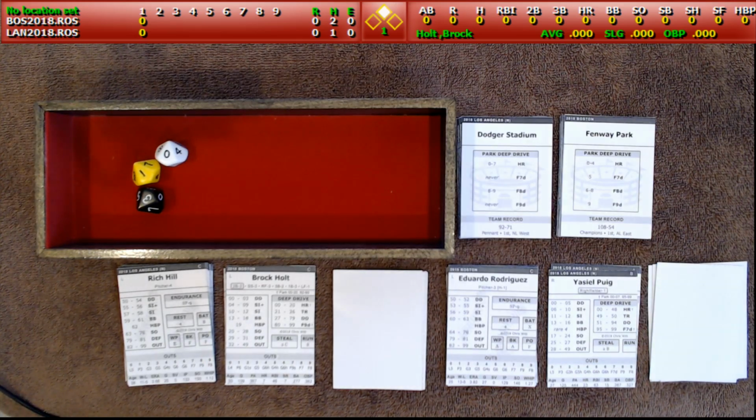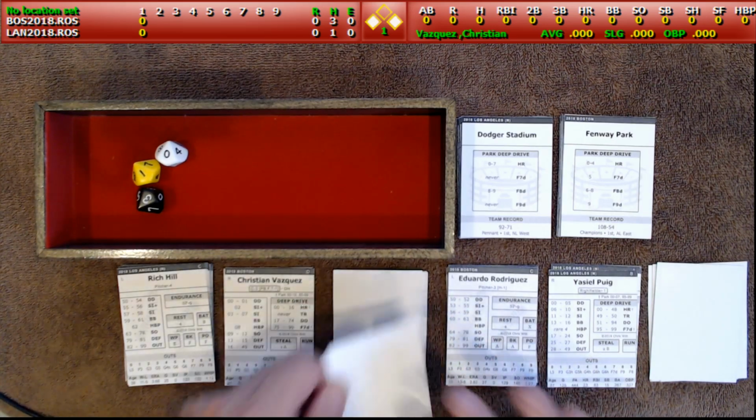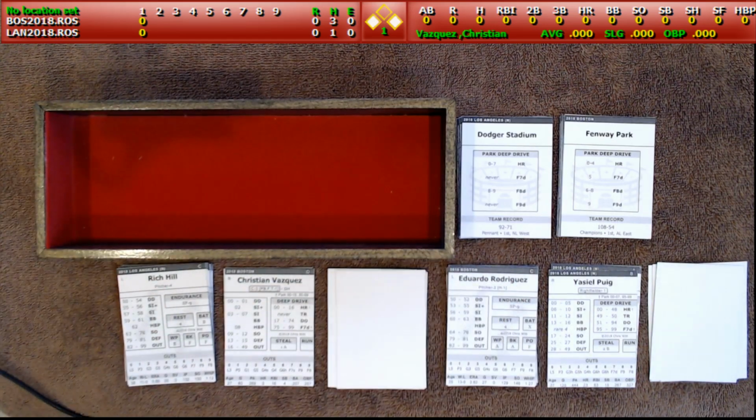Right. I'm sorry. I gotta look at my chart again. Single. Right, it's still the same result. Doesn't matter. So, is he coming home? Is he coming home? Slow runner, huh? No, he's going to stop at third. So runners at the corners for Christian Vazquez.